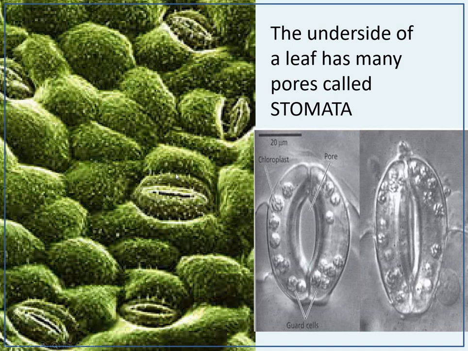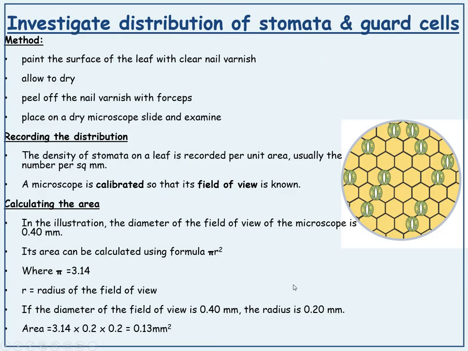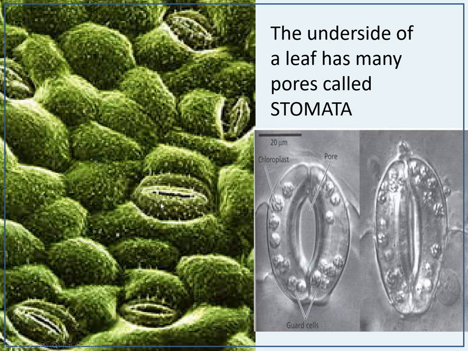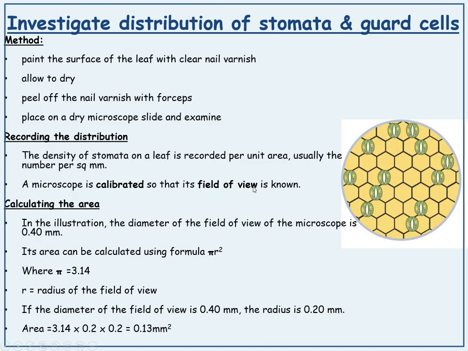So here's what the stomata would look like. This must be a scanning electron micrograph because it has 3D and it's a surface. This one's more likely to be a transmission electron micrograph because it's showing a section through the stomata and through the guard cells. So the guard cells are either side, and then the stomata is this little pore in the middle. So these sausage shapes are the guard cells, and the middle is the pore.